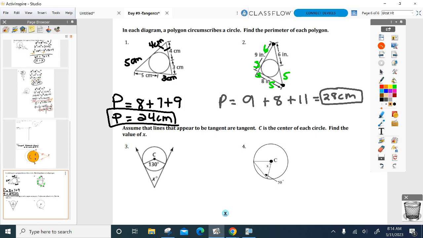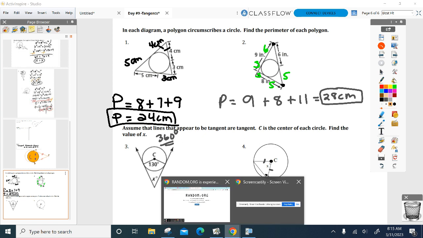All right, I'm going to let you do the last 2 on your own. I'll give you a couple hints here. How many degrees are in every quadrilateral? In a 4-sided figure, a quadrilateral, how many degrees? 360. You might need that here, all right? 360 degrees in every quadrilateral. And then what did we mention today? What do you know about all the radii in a circle? If that's a radius and that's a radius, they have to be equal. All right, see what you can do here with those 2.